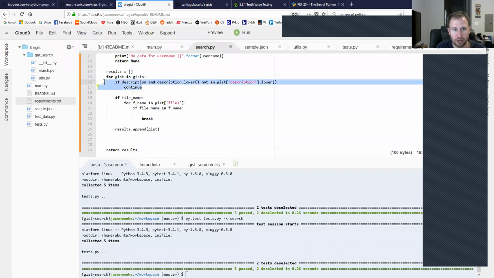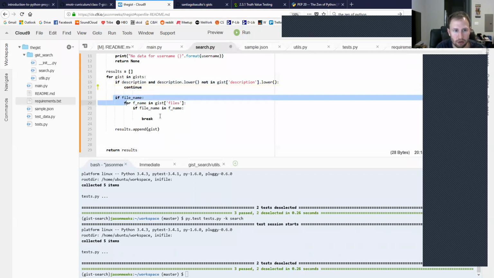It says this one is a dud, send it on its way, throw it in the trash can. It's not going to get appended. So now we're looking for problems instead of looking for goodness, and if it makes it through the entire assembly line and there's no problems, then it must be good. You guys following the logic there?